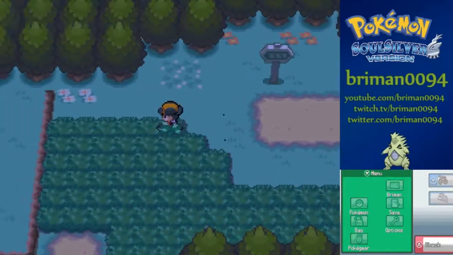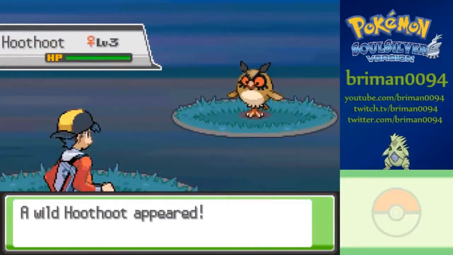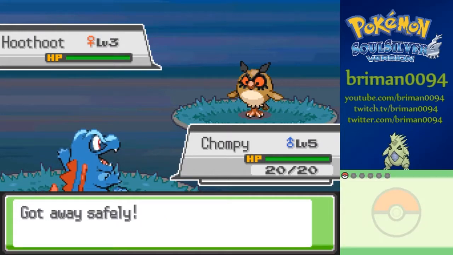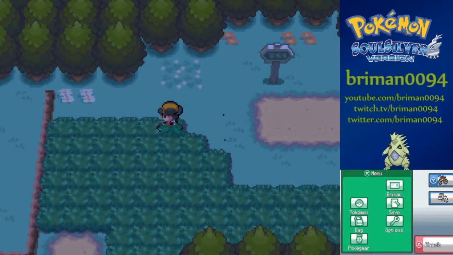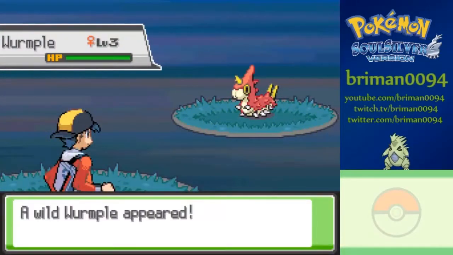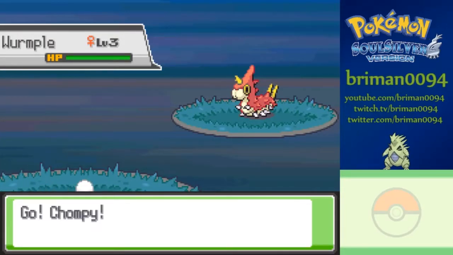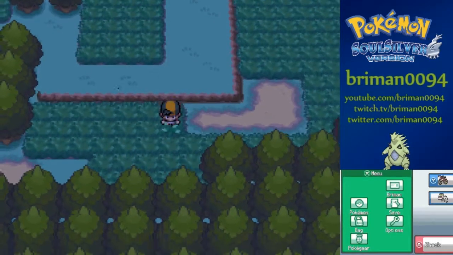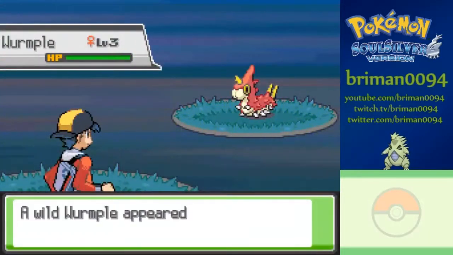Alrighty. So, first wild Pokemon, here we go. It is a Hoot Hoot, okay. I don't believe I have any Pokeballs. I don't really care for Hoot Hoot as a battling Pokemon in the first place, so I'm gonna go with the GB sounds a little bit for some nostalgia's sake. Another wild battle here. Caterpie, or Wurmple, sorry, I always get them mixed up, I don't know why. Another! Oh, I forgot how frequent the wild battles are. Another Wurmple.